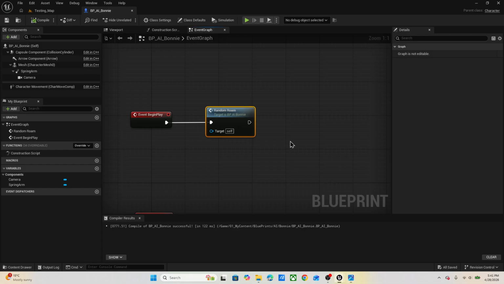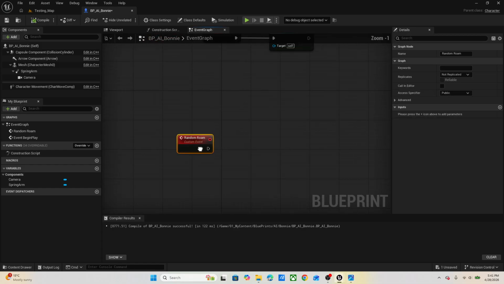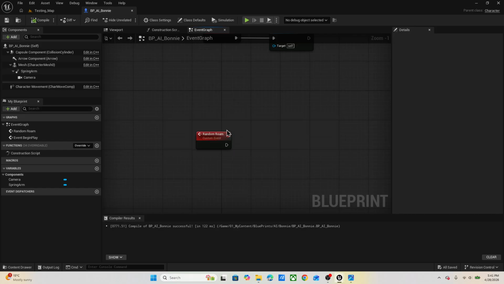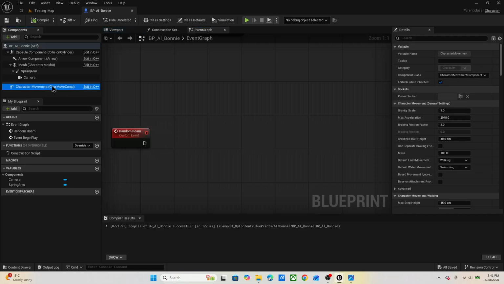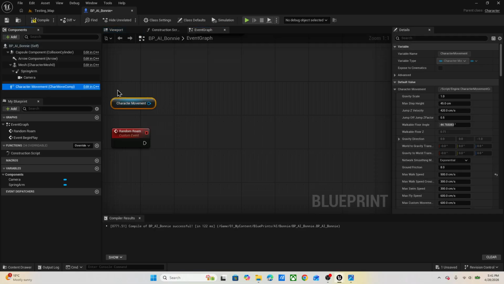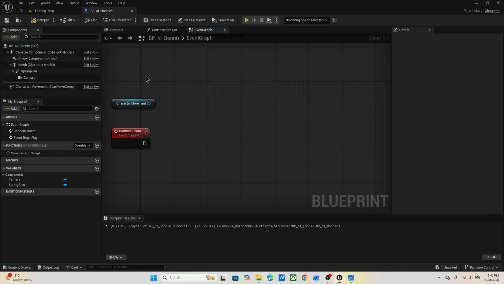let's deal with this. Off of Random Roam, this is where walking and charging comes in. So as you guys know, at 250 he walks, and anything above he kind of goes into the charging. So we're gonna grab this. I held Alt when I brought it out there. Not Alt, Control.